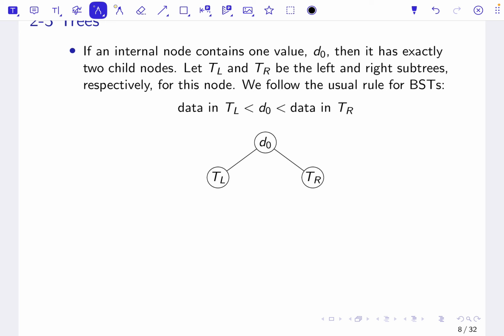If we let TL and TR be the left and right subtrees, then this whole thing obeys the exact same rules that binary trees did. Everything here is less than the value here, and everything here is greater than the value in here. It's what you know.